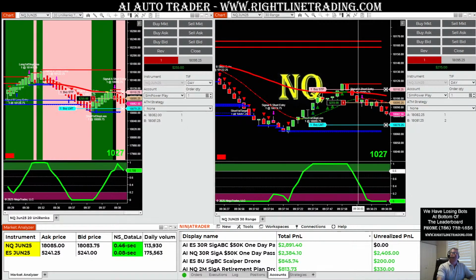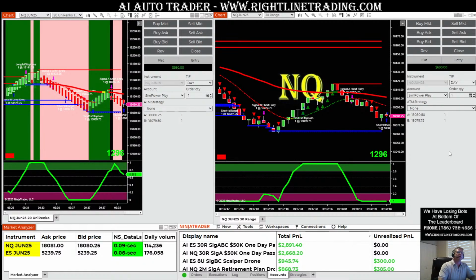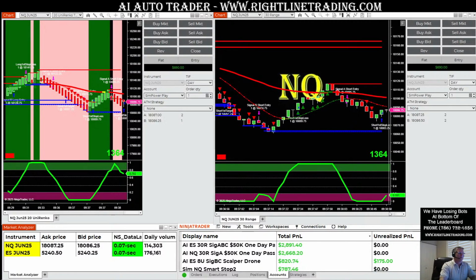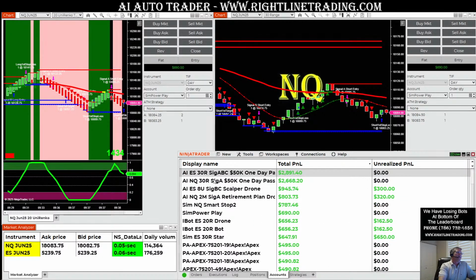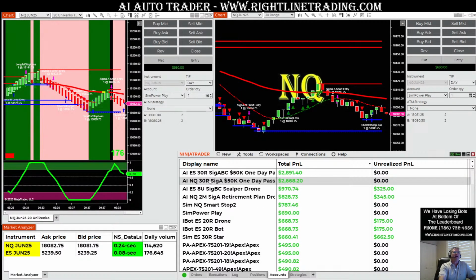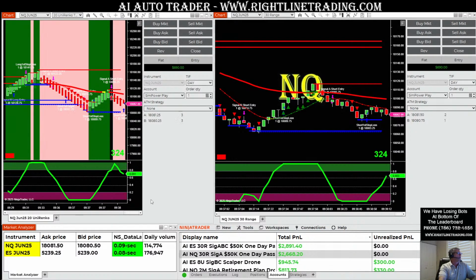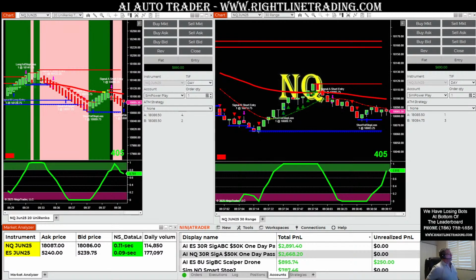And it's in another beauty to the downside. Bam, in the profit window, and before you know it, you're up 690. And there's our 30 range 1 day pass. I was just mentioning that. The 1-2 combo, the ES30R, the NQ30R 1 day passes. If you played those on your evals, you're looking good. Eckert's on a roll.